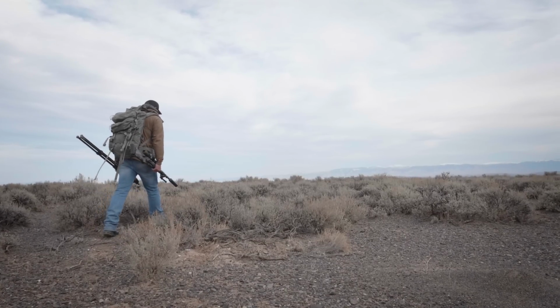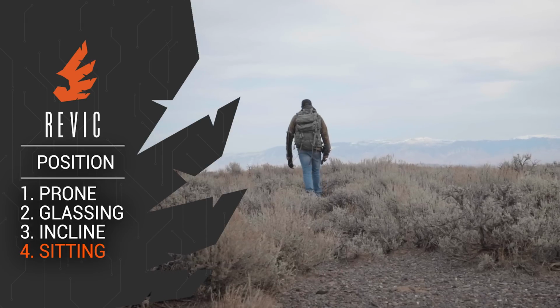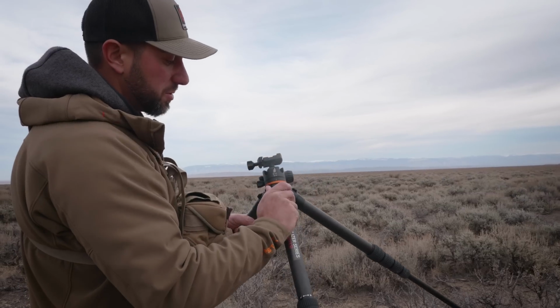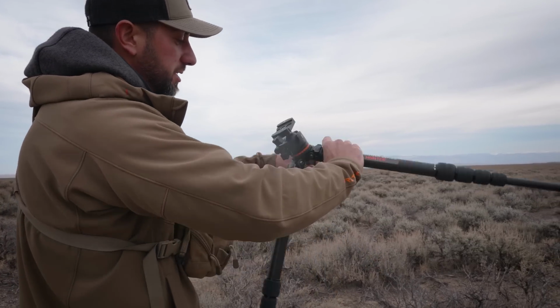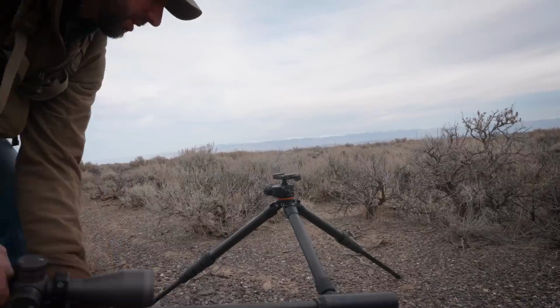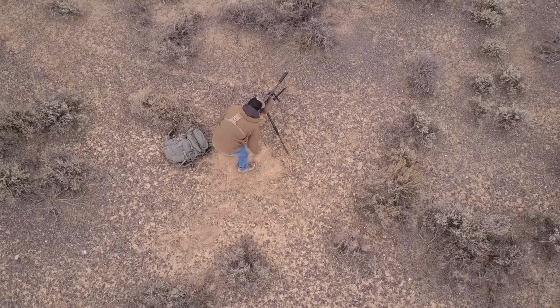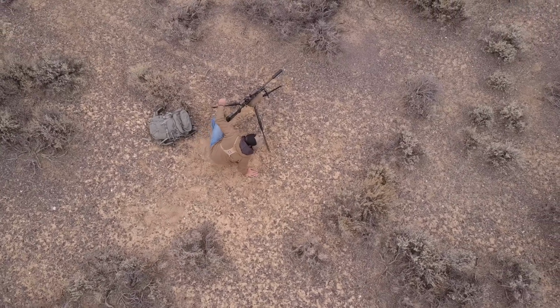Similar to the side hill shooting scenario, we've all been in a situation where we're on flat ground and the vegetation dictates that we cannot shoot prone. In that case, we're going to set up the tripod, spread all 3 legs out equally so we have a nice stable platform. Get it to a comfortable sitting height. We can mount our rifle in here, and then we can shoot over the top of the vegetation.